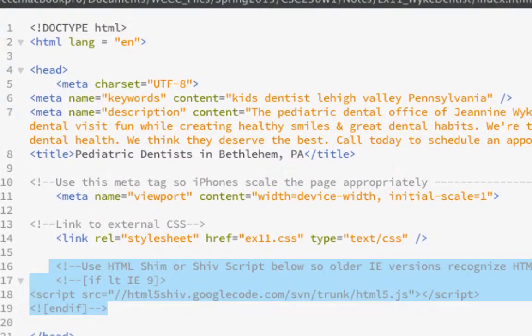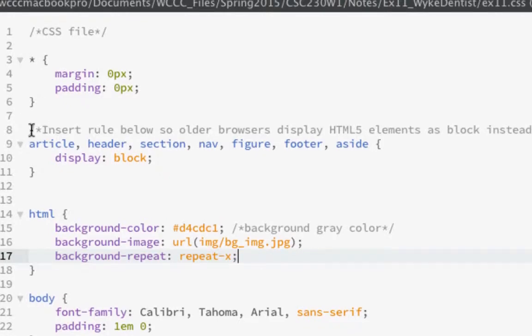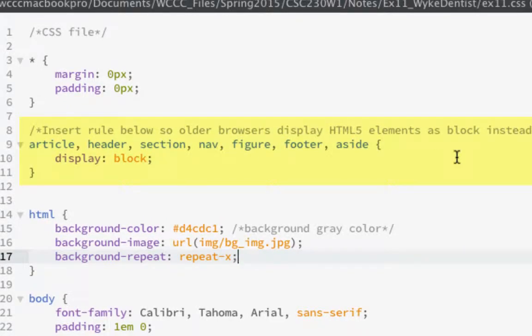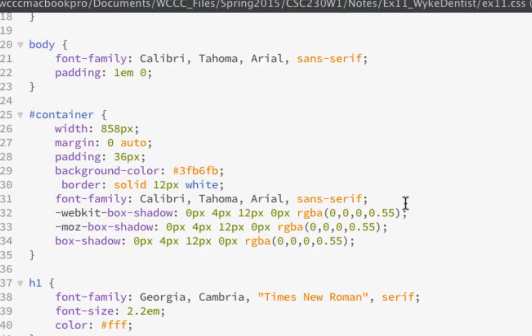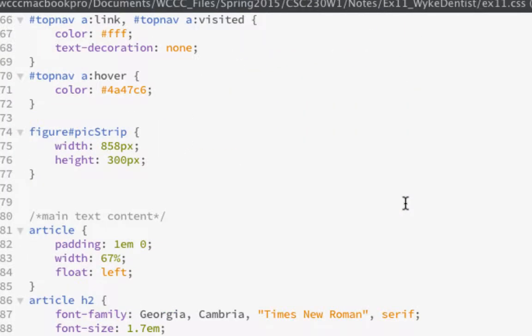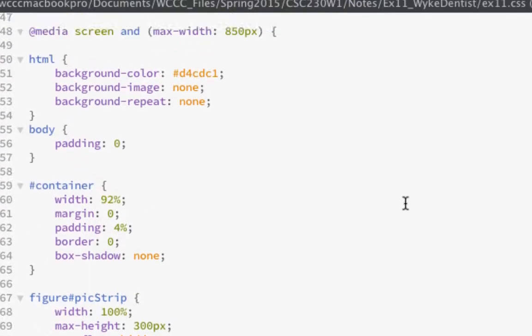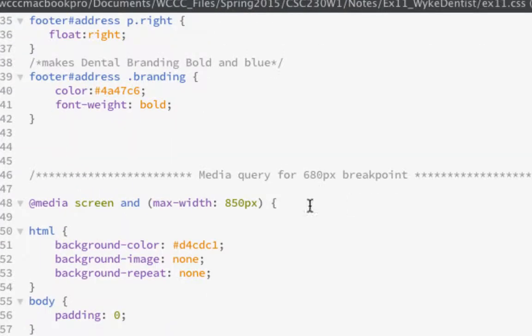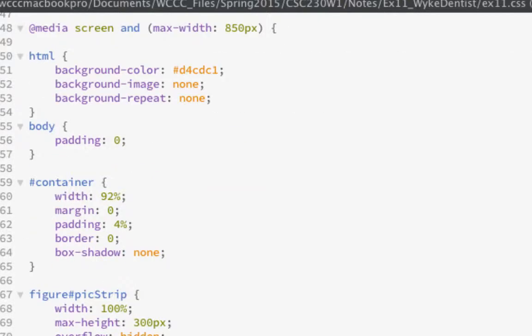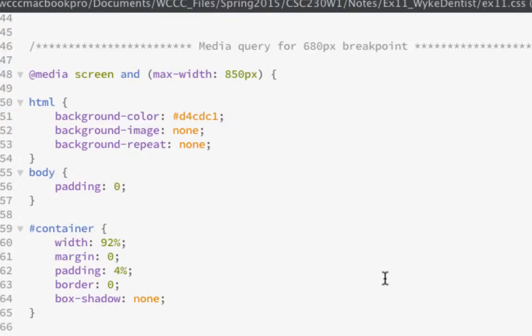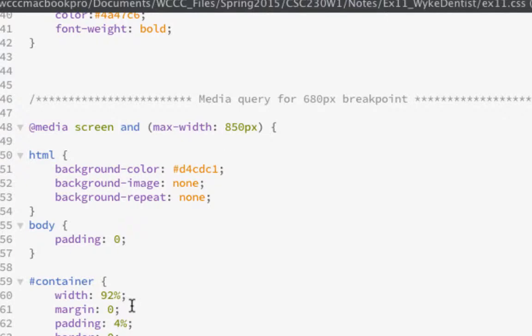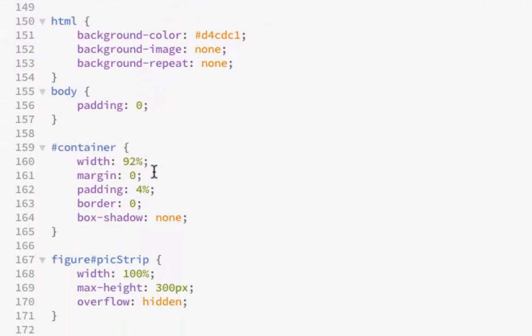And then also in your CSS, keep in mind we put this rule up here that makes everything display block by default. And as we go down, there's a lot of CSS here. And hey, it's a final project. This is where we start the media queries, just like before. And I used a lot of extra asterisks so you could see that. And then there's just a couple things down here, not a whole lot. And a lot of the pixel amounts get changed to percentages, so it works a little better. So it wasn't that hard, and I'll guide you through it a little.